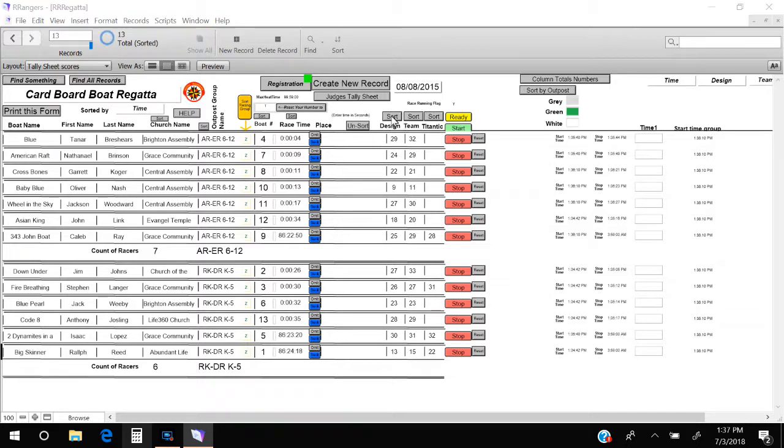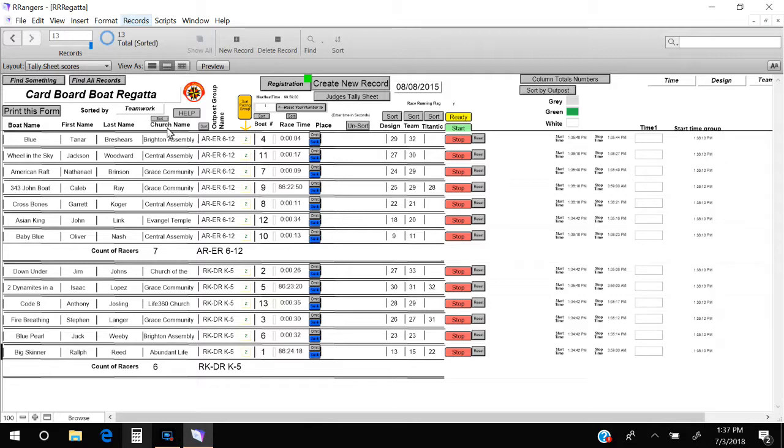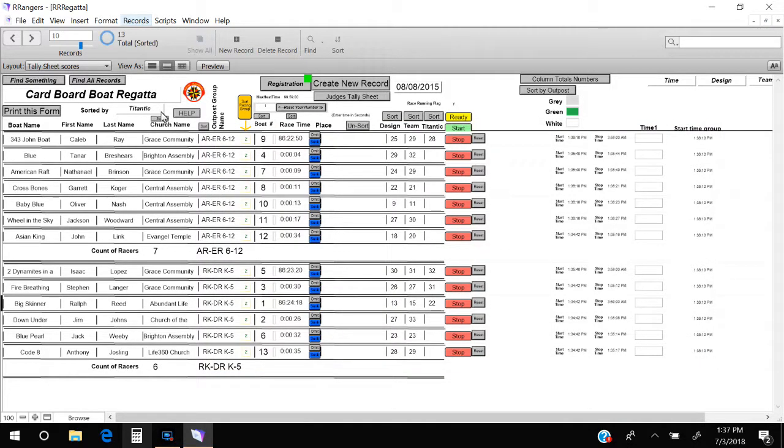And then you got your sort for design. Go over here. It's going to pick out your first 3 places for design. Same with the sort for your Titanic and your teamwork. In this case, it's teamwork. First, second, third, and then your sort for your Titanic. And you just basically print those out or not. And then there's your first, second, third place. For example, we only had one guy score on the Titanic, so he got it first. The other 2 trophies never got taken, but that would be rare. Generally, we'll have at least 50-50 in Titanics and so on. So that's how that works.